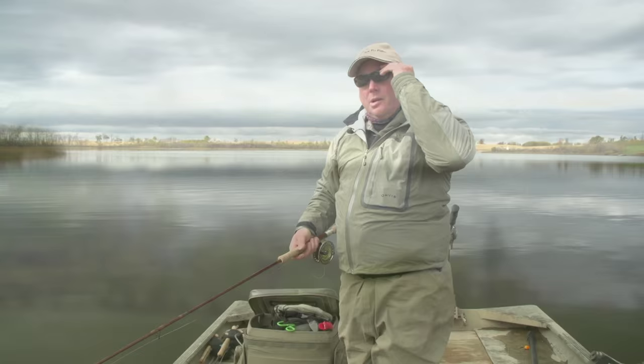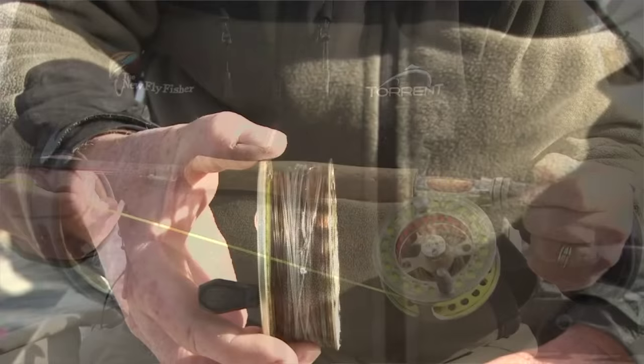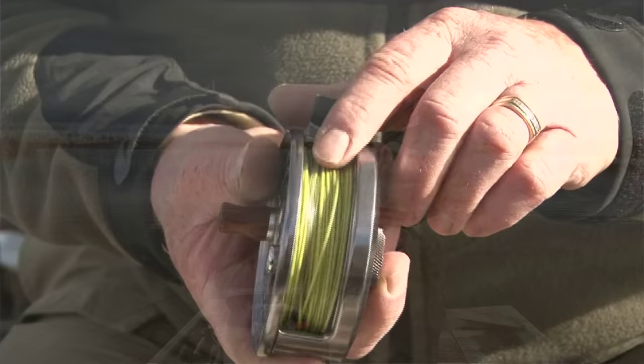When you're fishing small flies for big fish, the line selections are pretty simple. It's a shallow water game. You want to be using floating lines for with and without indicator presentations, clear intermediates, hover lines. We're working shallow water, less than 10 feet, often less than 5. It's a simple selection. That's really all you need to bring.